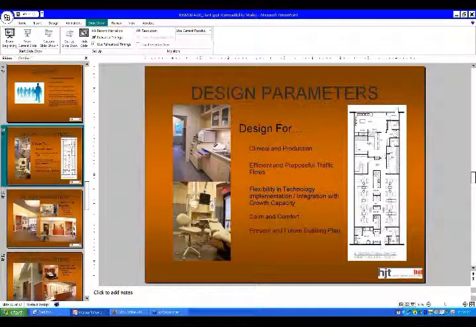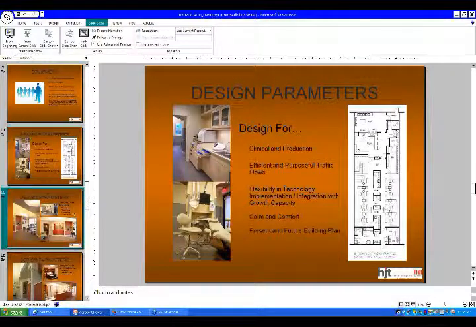You want the aesthetic of your facility designed so it's calm and comfortable. Theme is great, but it has a shelf life, so be conservative, but keep it tasteful. And for your building, you need to take into consideration what you need now, but also if you're going to expand in the same location, make sure the design can accommodate that, so that you don't have to reinvent the wheel once you get to that point.